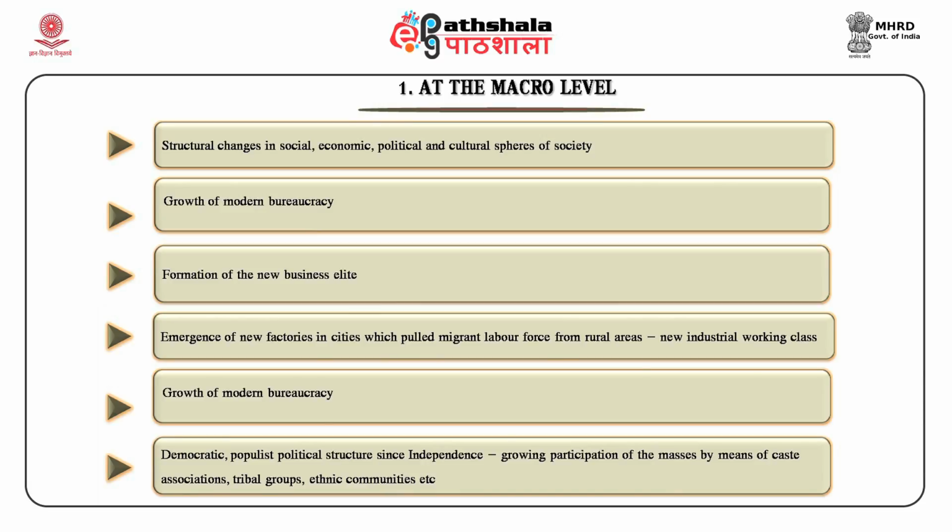Modernization also established a democratic populist political structure after independence. One can see growing participation of the masses by means of caste associations, tribal groups, and ethnic communities in the democratic political scenario. There are different pressure groups competing with each other to gain access to power positions. Briefly, the political trends in India since independence have largely been a series of reconciliations with demands articulated by regional interest groups, argues Singh. Thus, on one hand, one can see modernist ideas being reflected in terms of practicing of ideals like democracy and secularism by the state. At the same time, this political modernization also has led to the growing consolidation of traditional institutions like caste, associations, and ethnic communities in terms of articulating their demands.